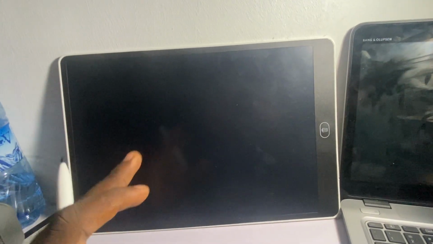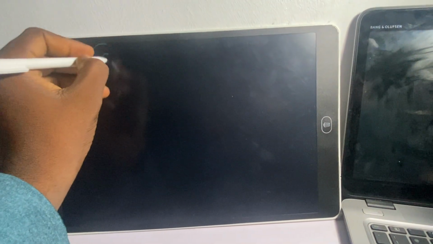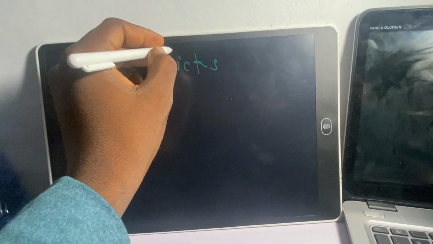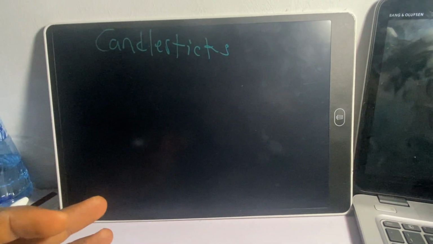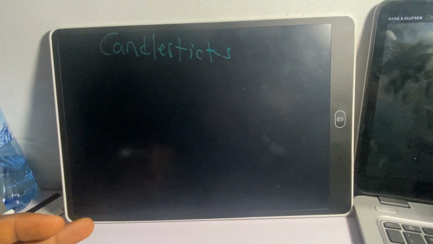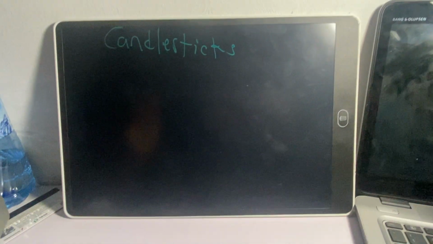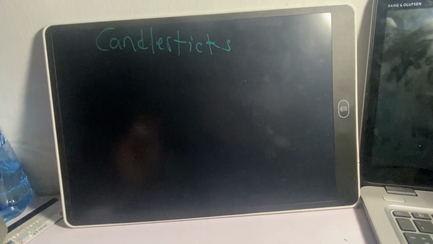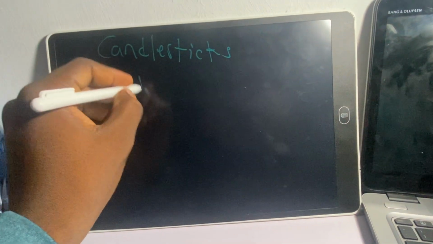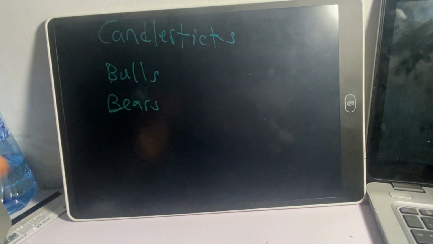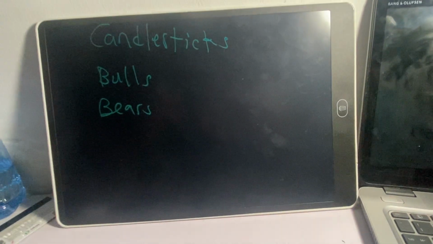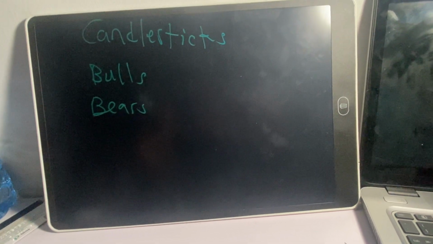And today we'll be talking about the candlestick pattern, the candlestick at large. Before we move to the candlestick pattern, we'll be talking about the candlestick. What is a candlestick? Candlestick is the language of the financial market. It is the best form whereby the market is being analyzed. It is a visual representative of all information that comes into the market: what the bulls and the bears are doing. The candlestick explains this to us. It tells us this information. It carries all the information we need in the market.